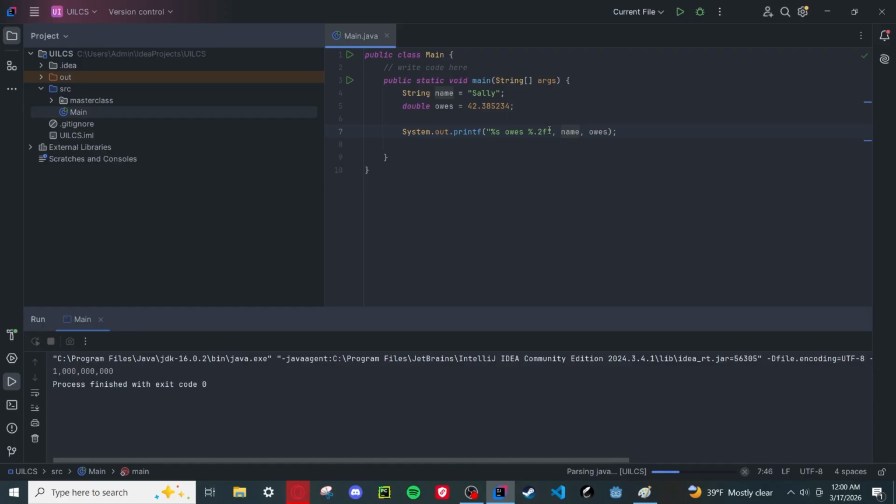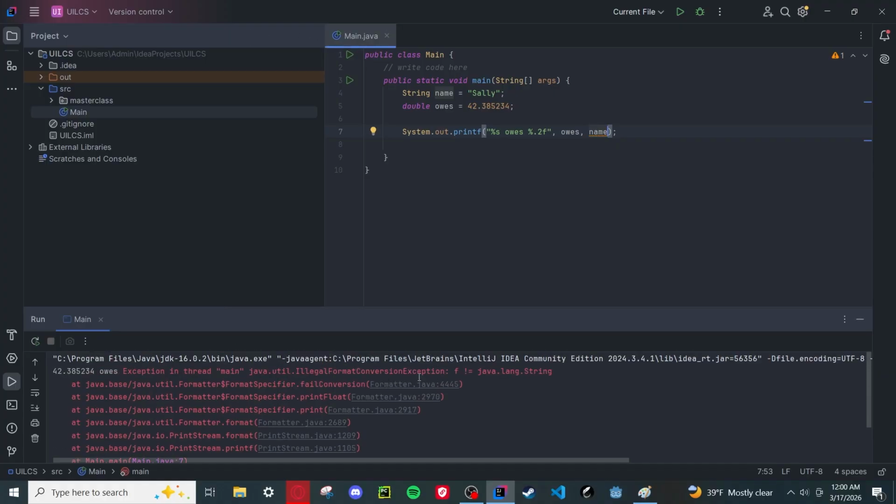You'll see if you run this, it works normally. Yep. But if you were to swap this around and then try and run it, you'll see that, hey, this errors. IllegalFormatException, %f is not equal to a string. So it's going to kind of crash out at that. Now I think you might be wondering why %s actually worked here. And it's probably due to the idea that you can pretty much turn anything into a string. You know what I mean?